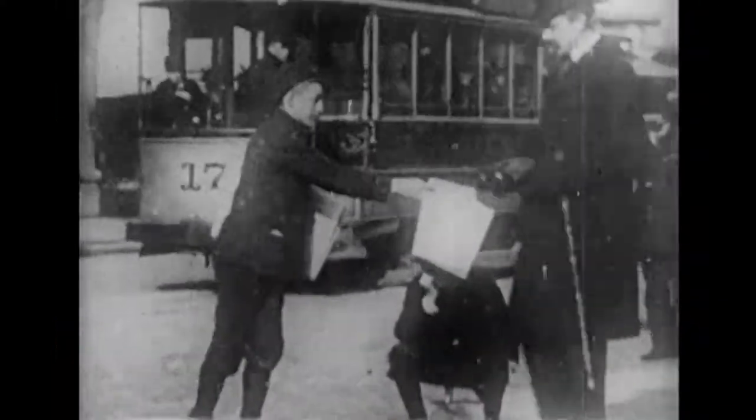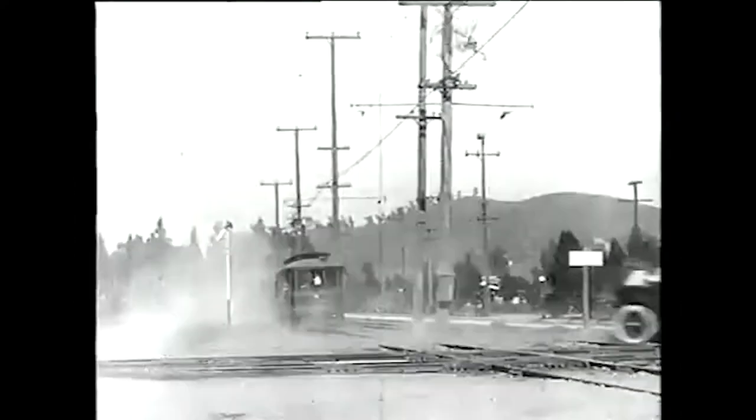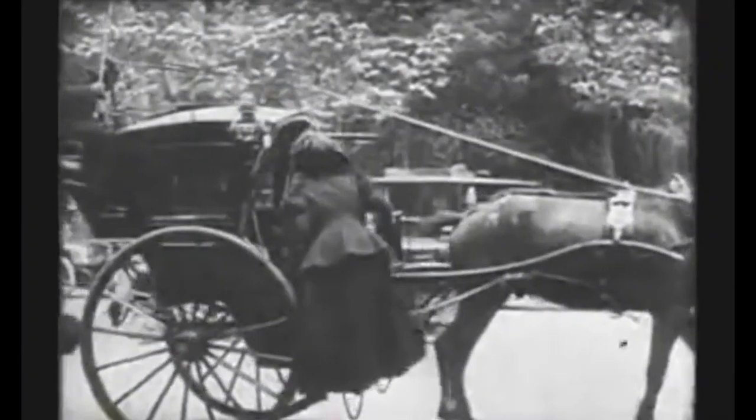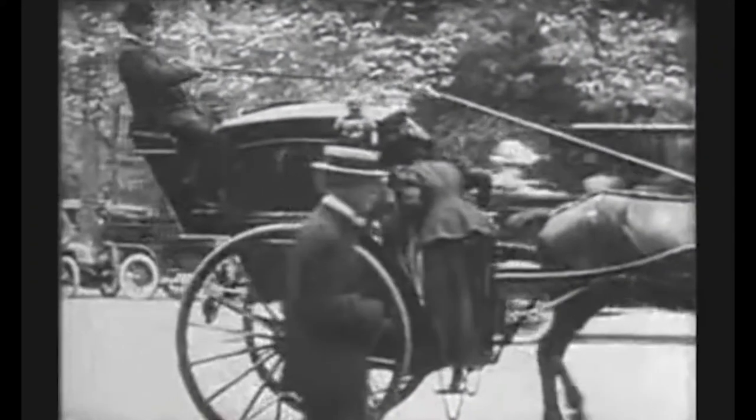The world was a new dynamic and frenetic place, and you would think that women dressed up to live in this new era, but it wasn't quite that. Fashion struggled to keep up and women stayed trapped in clothes that slowed them down while the world was moving faster and faster.